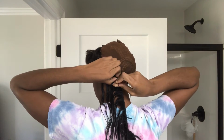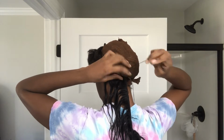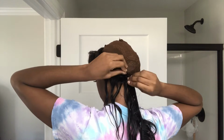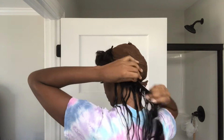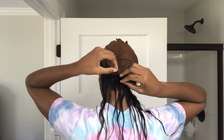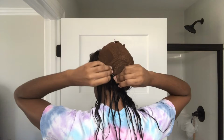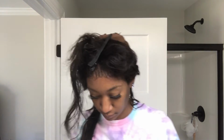Anywho, so I just proceeded to sew the bundles in, and I do have them doubled. I think this is 18 inches. It might be 20, but I really feel like it's 18 inches. You can see that knot on the back, and that's just where I was cutting the front of the stocking cap off. I like to take those little extra pieces and tie them in a knot so they're not just dangling and flapping every which way. I just tie them together, and yeah, so just watch.